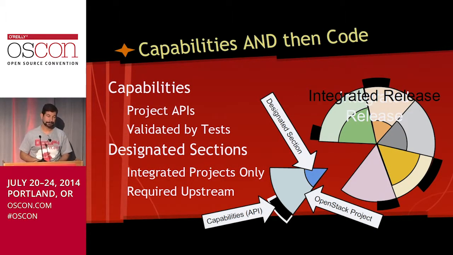So what does this mean? We have 2 components to this definition. One of them is capabilities. Capabilities are effectively the APIs. So we've identified 120 capabilities in the Havana release. There's even more in the future releases. And these are test-driven validations of a capability. Can I create a machine? Can I create an image? Can I attach it to a network? Those are all defined capabilities, and they're validated. So it's not just, hey, we think we should have foo as a service, but do we actually have tests that validate that it works so that we can be cross-platform?